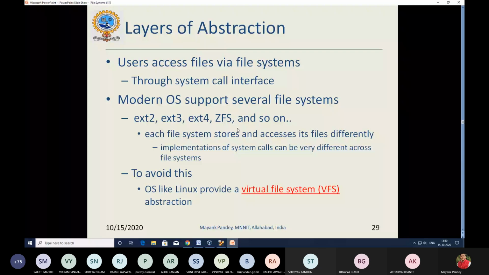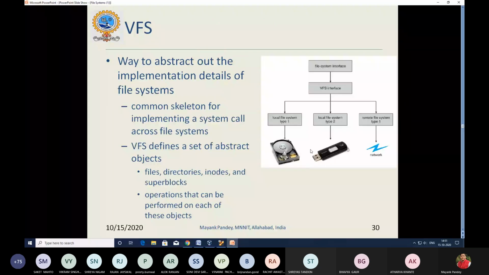But everything else is going to be hidden, and you are again going to get a clear system call interface using the virtual file system. So another abstraction provided by Linux is known as VFS. What is VFS? It is a file system interface, which is nothing but your system call interface. See the mouse pointer, which actually gives commands to the VFS interface. And this VFS interface works as a translator. So when you say open, VFS will provide you that file in open condition.